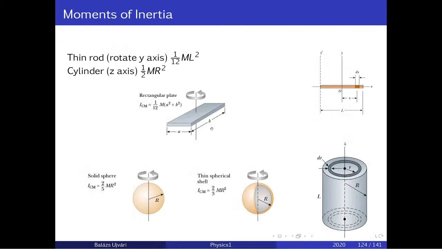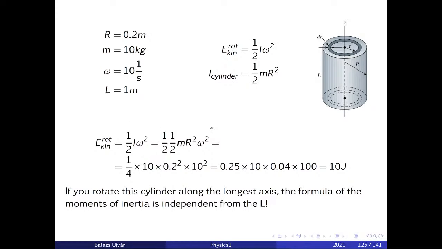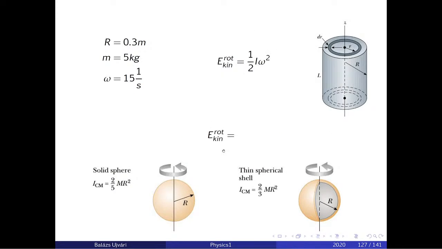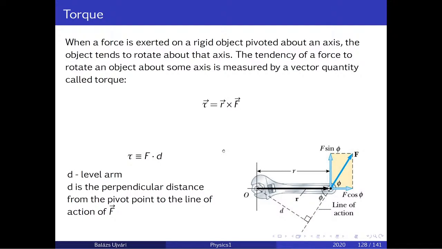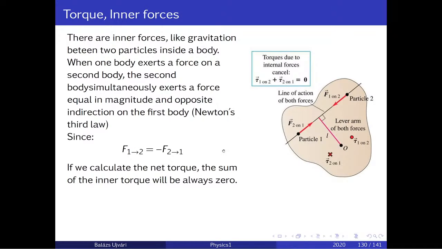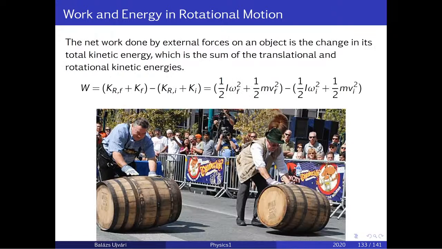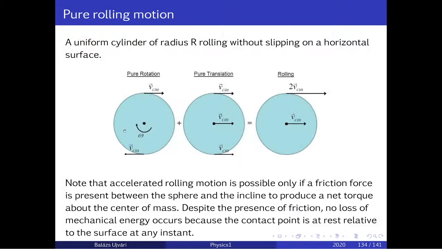All right, so here we are. We can calculate what the kinetic energy is. So we can calculate how we increased not only the translational kinetic energy of the system, but also the rotational kinetic energy of the system. So next time we will continue with torque, and then we will go for the pure rolling.